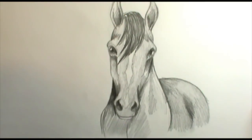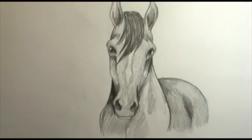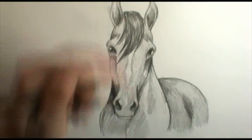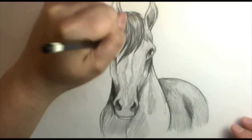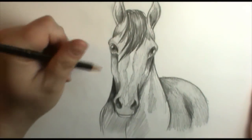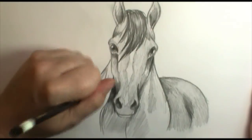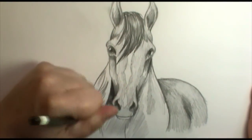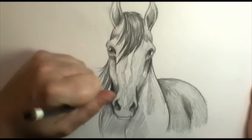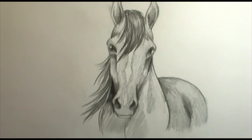I'm not trying to draw every individual hair — by having my pencil go in that direction it creates the texture. I leave a little variance and that adds volume to the hair. Another trick: take your eraser and just tap it along there to add a little shine. Once it's done you can also add a wild hair every once in a while — just don't overdo it. You can also show a little bit of the mane blowing in the wind for added interest.